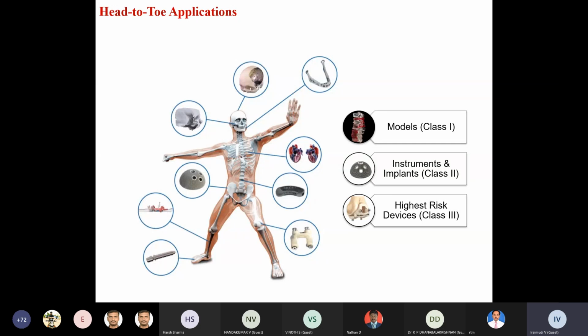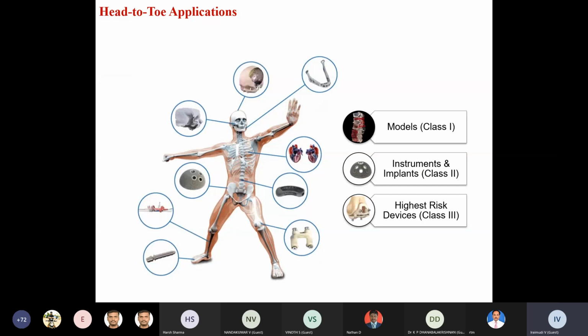Third thing is high risk devices. Instruments and devices are totally different. Implants and instruments are more about placing something. But devices help you like cutting guides, jigs and fixtures, removal guides, placement guides. It guides you, and at the same time gives you more accuracy on placing the implant, cutting, and removing the defect, maybe giving you the proper cutting phases.